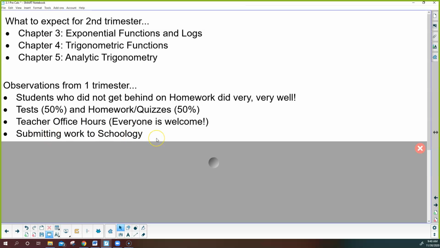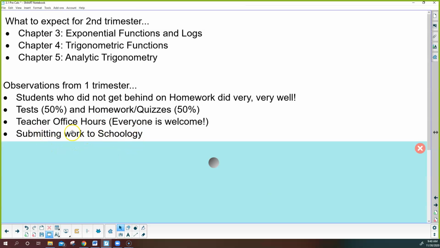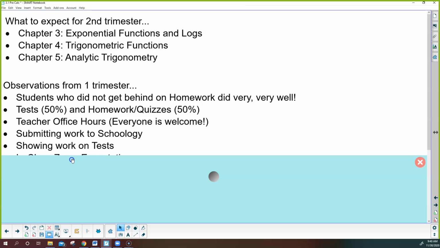I am not going to accept any images that are not clear. Or if I can't open it, that means I can't see it, and it's a 0. And I might put a comment in the Schoology gradebook saying, hey, I couldn't see the image, resubmit it, but I'm not going to go above and beyond. You should know how to submit work to Schoology. And if you don't, I'll show you a resource, but if not, stop into my office hours.